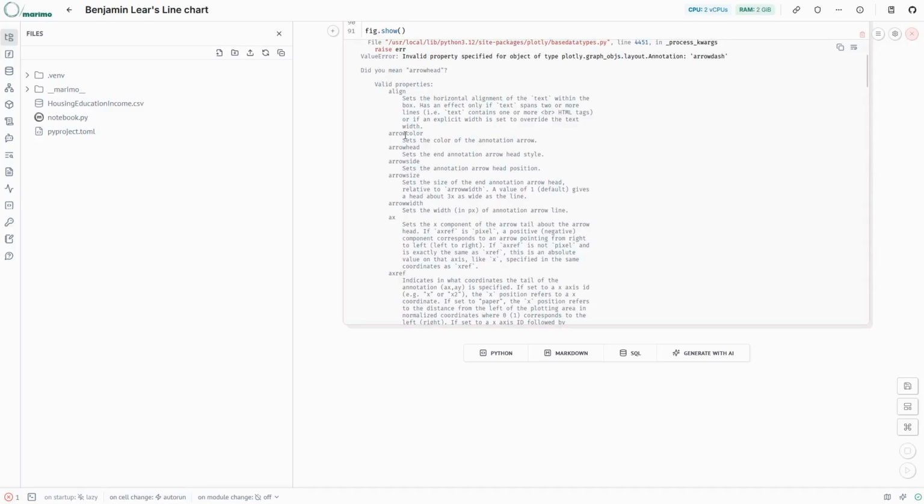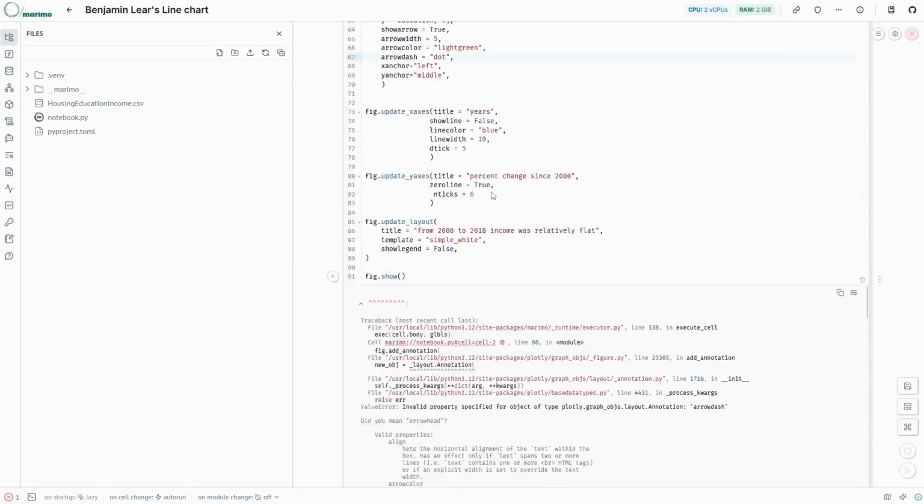Arrow color, arrow head, arrow side, arrow size, arrow width. Okay, and so you'll start to see that we've used width. We have this arrow head, which sets the end annotation arrow head style. It's not telling us how to do it, but that's fine. We'll get there in just a second. And then it's saying we can set the size as well of the arrow head. So let's try those two things.